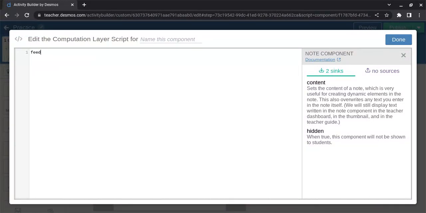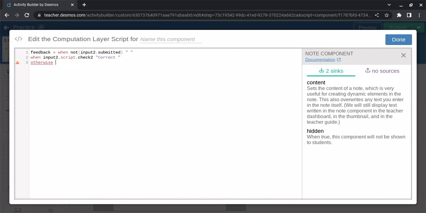So I'm going to type in feedback equals when not. And so I called it input 2. If you called it something different, that's what you would put right there, submitted. So when it's not submitted, I just want it to be blank, no feedback given. So when input 2 script dot check 2, so this is where that check 2 is coming into play that I put on the last one. I want it to say correct. And then for the last thing, I want it to say otherwise.